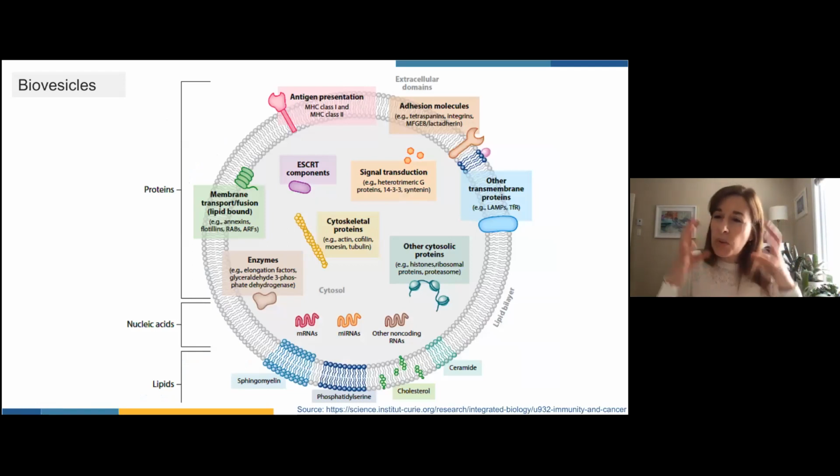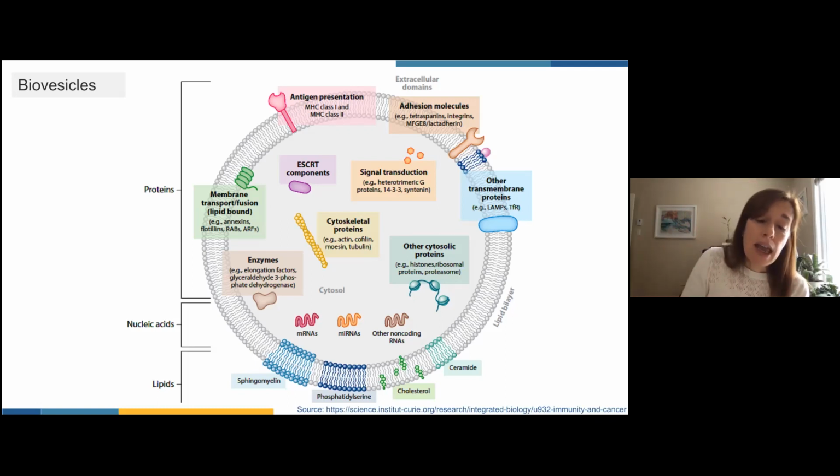So a little more about these biovesicles, so we really understand what they contain. This is a schematic representation of a generic extracellular vesicle. This doesn't mean that all the vesicles contain all these components, but this is mostly what they tend to have. They have proteins in the cytosolic part of the vesicle, and those are proteins that, as I was mentioning earlier, are purposely loaded into these vesicles for a function. But there are also proteins on the surface of these vesicles. These vesicles are decorated by proteins that give the information of where to go, where to attach, and with which cells to interact. So there are membrane proteins associated with these vesicles.